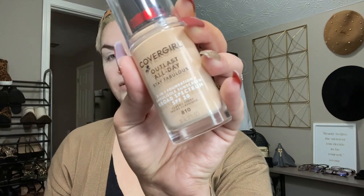Now that that's nice and blended, I'm going to go in with my CoverGirl Outlast All Day Stay Fabulous foundation in shade 810. I'm about to have to move back to shade 805 because my winter skin is starting to come through and this is almost getting too dark. So I'm just going to put a little bit on my face and then blend that out as well with my Beauty Blender. You want to make sure not to put too much on or else you get an excess of product and it's really hard to blend out.